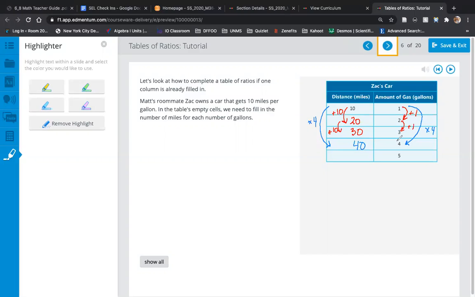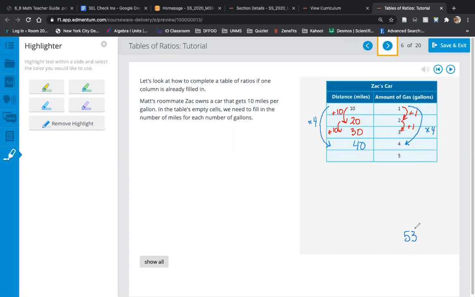But what tends to happen when you get to higher level math classes is I'm not always going to be interested in stuff that's just in order, right? The question might show you something like this and then say, okay, let's say that you gave the car something like 53 gallons of gas. How far are you going to be able to go with those 53 gallons? So obviously this approach would work. You could say, okay, plus 1, plus 1, plus 1, plus 1, right? But you're going to have to keep adding that 53 times. And nobody has the time to do that. I know I don't. I'm sure you guys don't either.